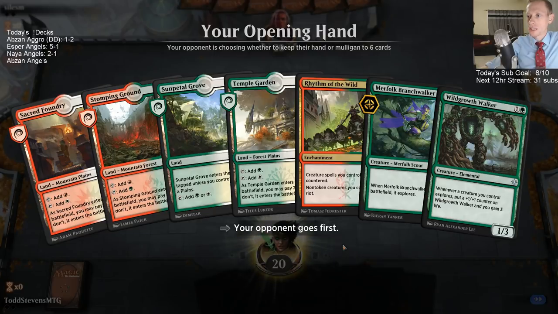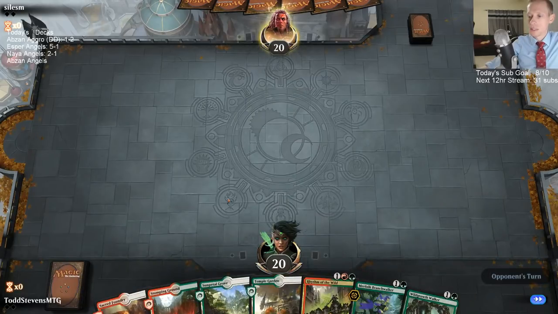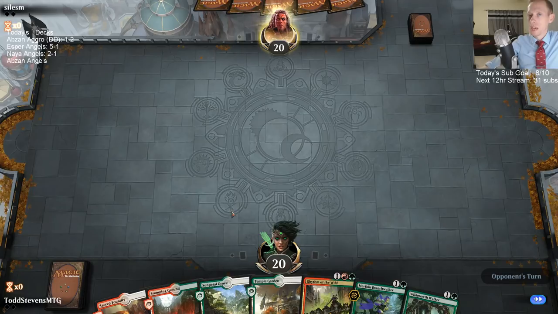No, you cannot exile Angel of Grace at the same time to save yourself. You have to do it before damage would happen, and so you can just go to 10 life, but our opponent's still attacking for more than 10, so we cannot save ourselves there.